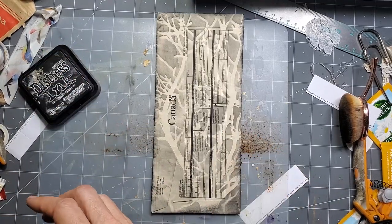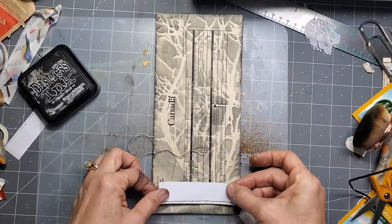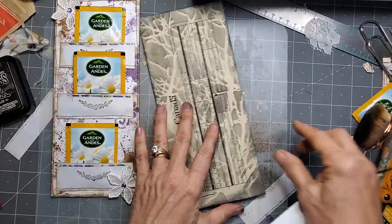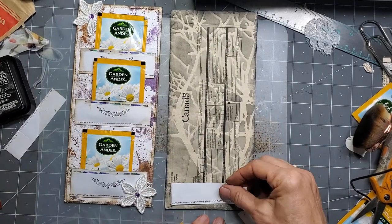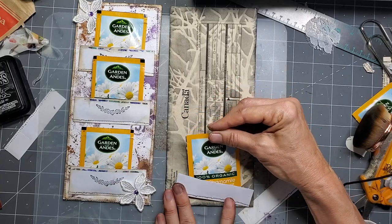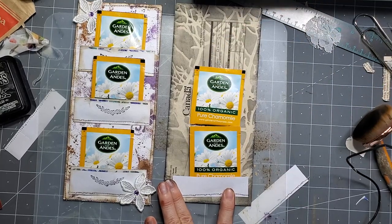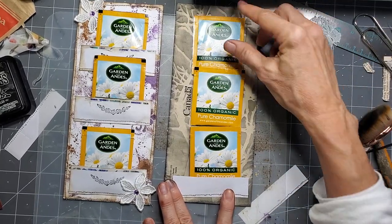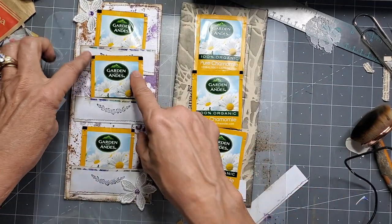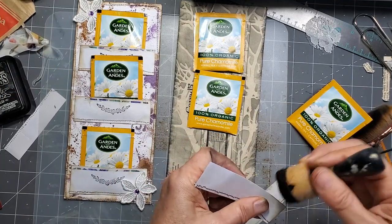All right, so next I have my little thing. So I'm going to ink these up and glue these on in place so they know where they're going to live. And I'm going to do a comparison so you can kind of see. No, I'm not going to measure it. I'm going to eyeball. I'm going to take my little tea bags, and I'm going to kind of have an idea of, if I want to have three of them on here, where would they have to land in order to all be okay. Now, they can actually overlap a little bit, but it won't look like they're overlapping because the pocket will look like it's not overlapping. So I think I'll use brown here, see what that looks like.